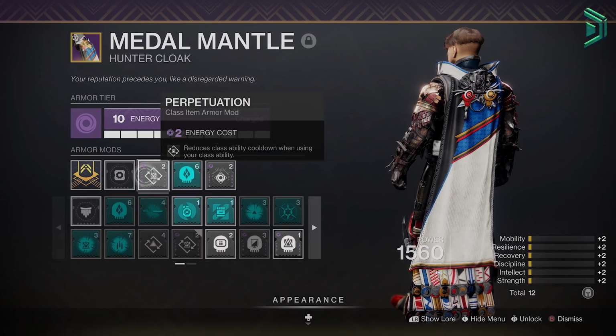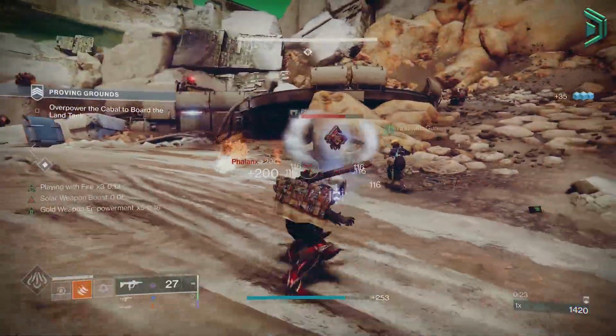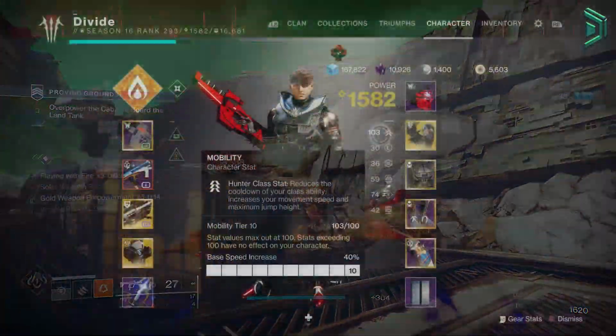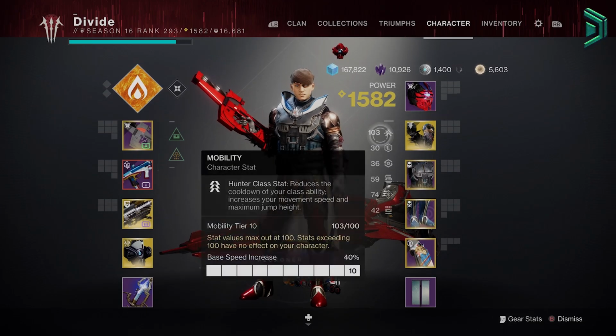But you really want to use this build in the easier content rather than the end game, because the melee won't be strong enough to kill Master and Grandmaster ads. Anyway, for your stats you want 100 mobility, 100 intellect if you can without using any stat mods preferably, and then if you can master this build, max out recovery on top.